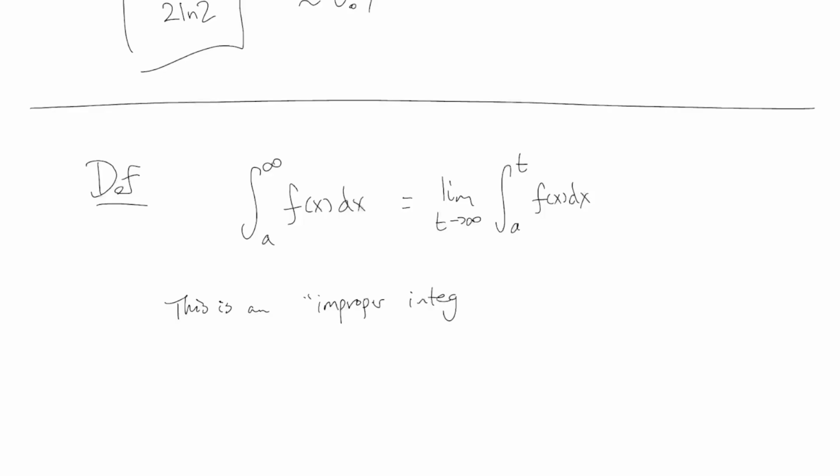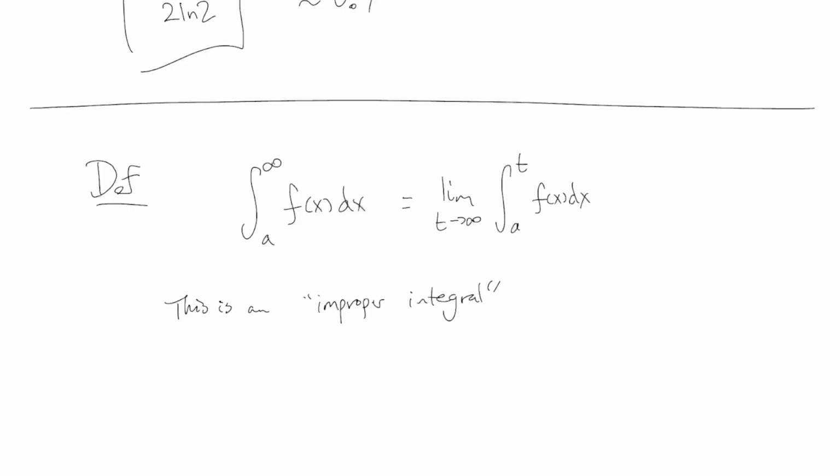I don't really like this terminology, because there's nothing really sort of morally improper about it. It's kind of like improper fractions. I'm totally fine with improper fractions. But they call it an improper integral when it's going up to infinity. It does require some amount of making sense about what does it even mean when you put an infinity as one of the integration boundaries.